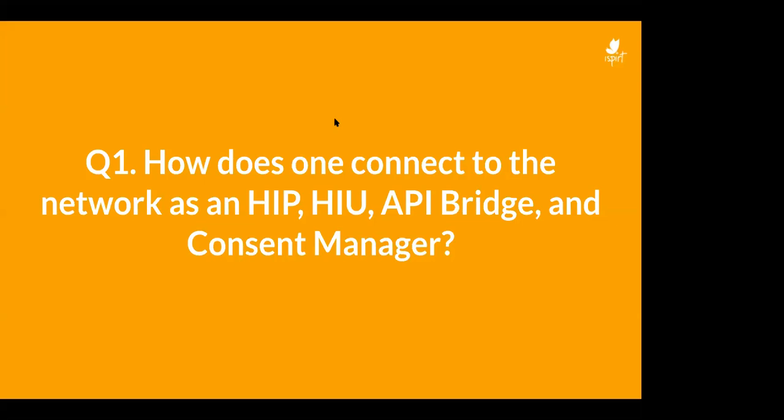The first one was, how does one really connect to the network? If I am a health information provider or a custodian of users' data, either as a hospital, as a lab, as an individual clinician, how do I connect to the network? If on the other end, I want to consume this data as a health information user, how do I raise consent with the patient, and then how does the patient approve it? Through what consent manager? How would that flow work? And who are the API bridges that I can talk to if I want to make these integrations happen?